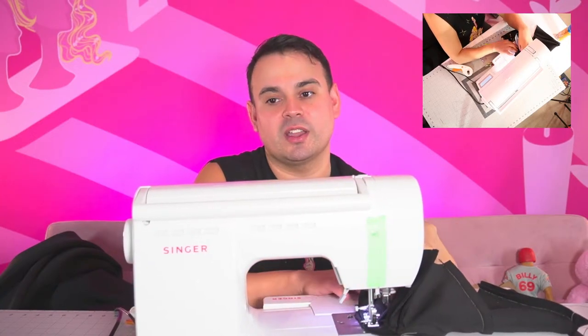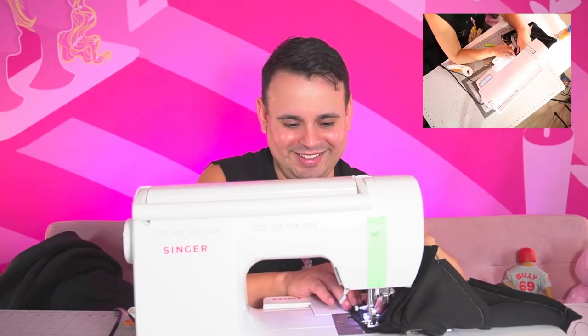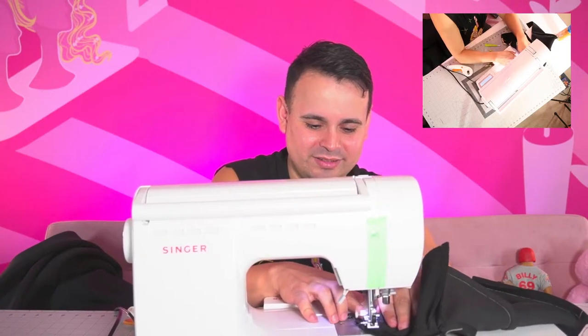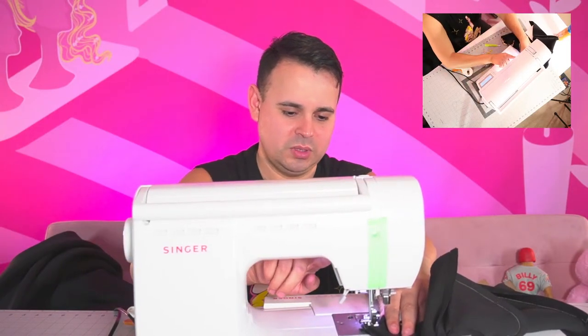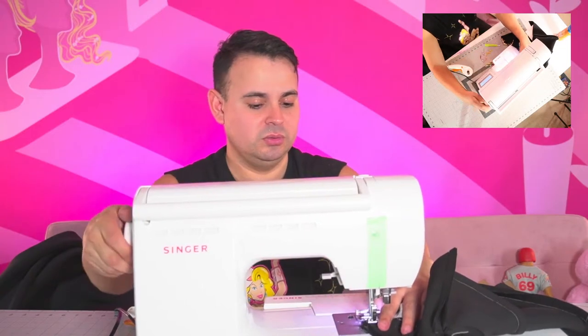I was doing the thing with my tongue again that people were making fun of me for, when I sew and I concentrate. The backstitch goes so slow on this. Okay.